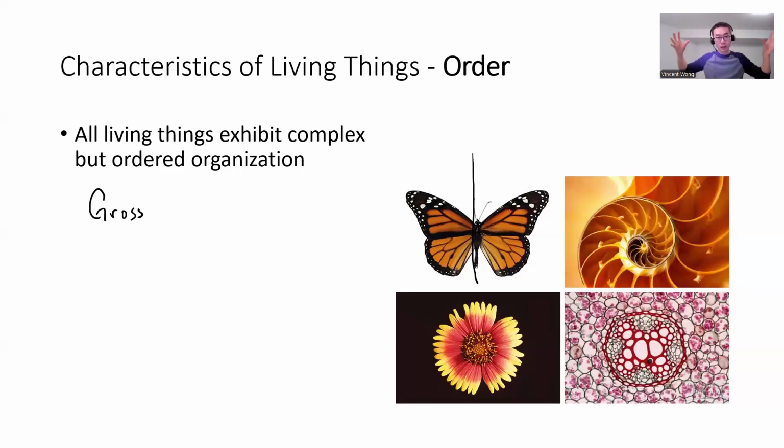This level of organization also exists when you zoom into the organism and keep on looking at it at the cellular level, like in this picture. This picture shows the vessel of a leaf, and you can see even at the cellular level, there's this circular structure in the middle. Okay, and then the cells are organizing in a way that forms an X in the middle. So these are things that exist only in living things.